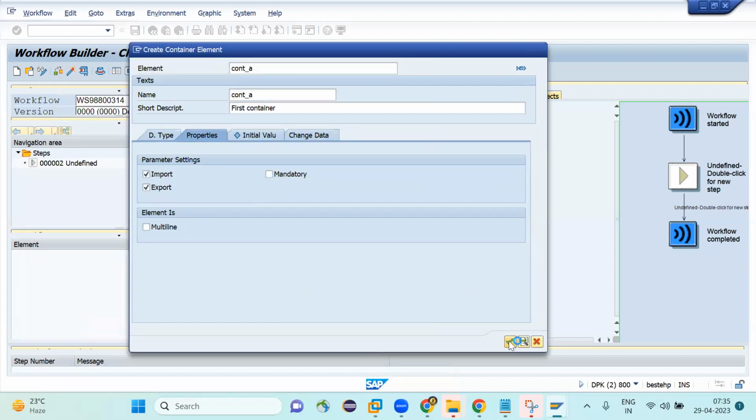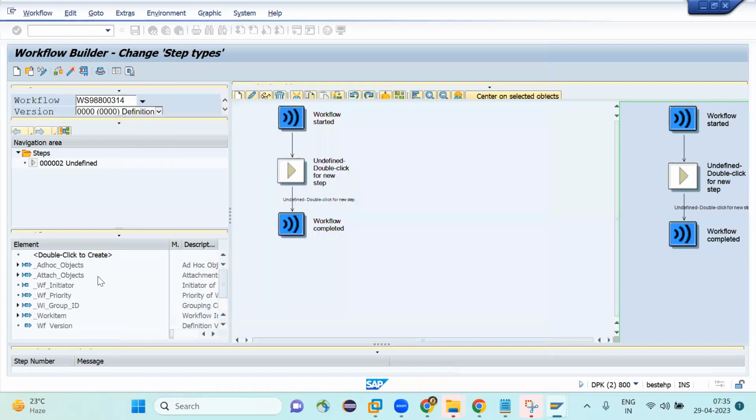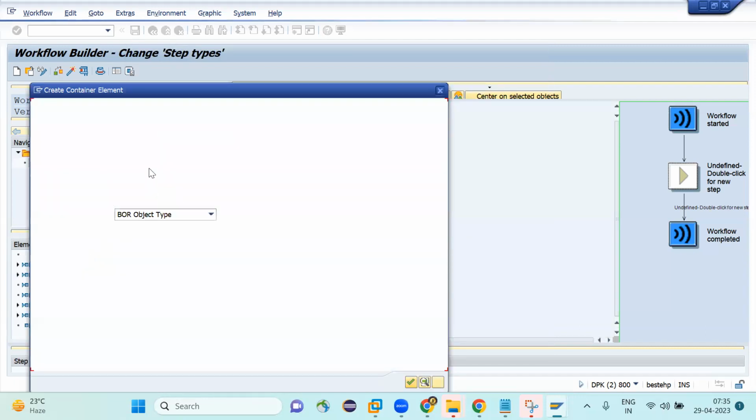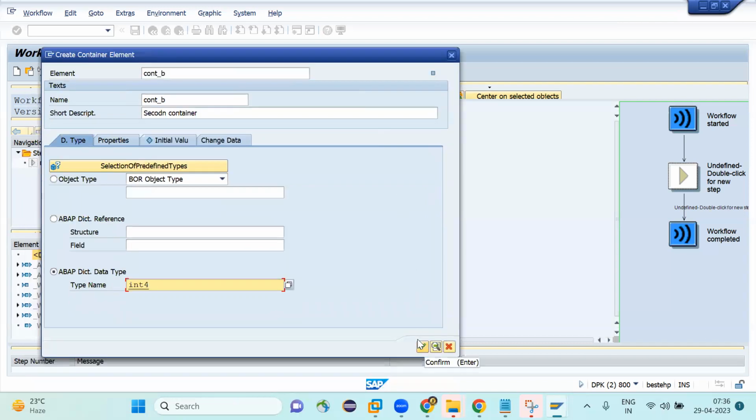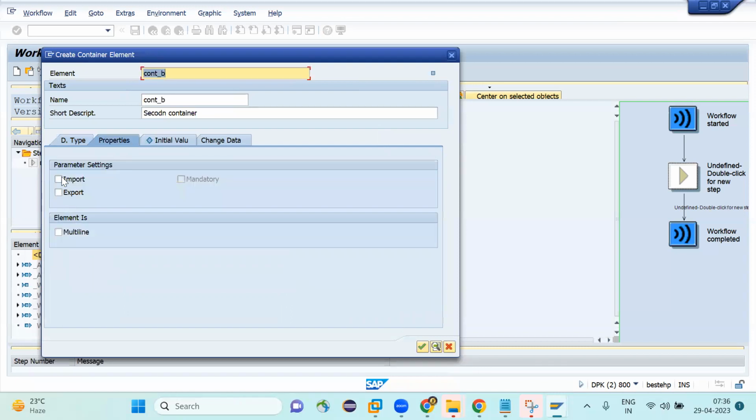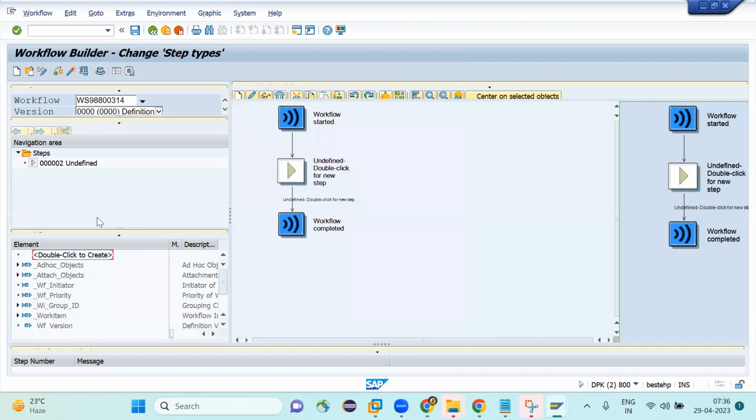Let me create one more container for us to understand the steps. Let me create another container, container B. If you're unsure whether it will be import or export, give both options, check both, so it will qualify for both.